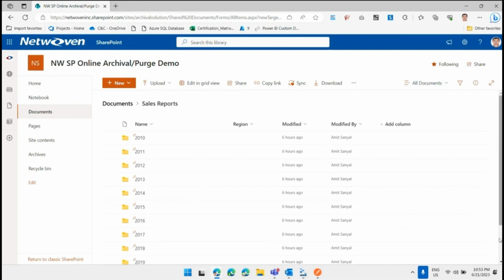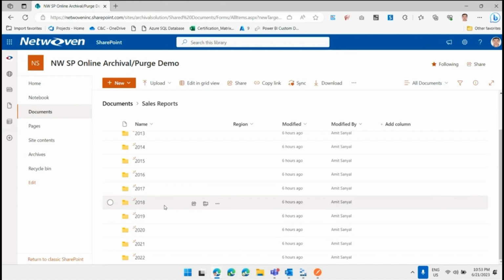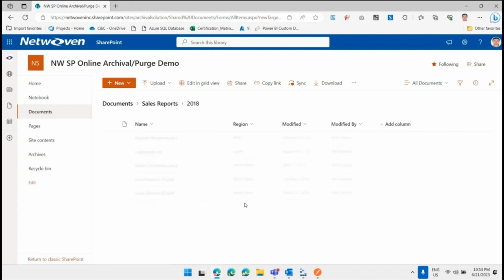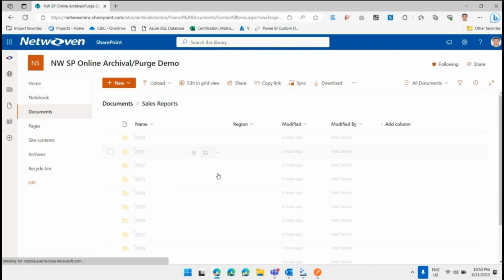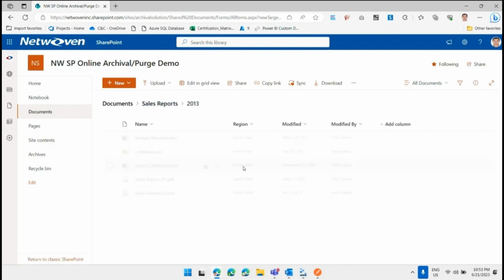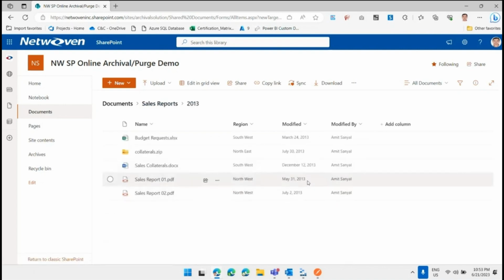Ideally, since we are on 21st of June 2023, any document last modified before 21st June 2018 should be archived. Any document last modified before June 21st 2013 should be purged, removed altogether. That is how we have configured the retention policy on this library.